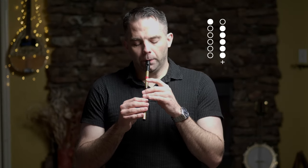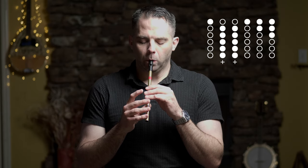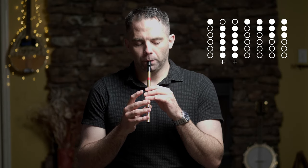Did you make it? Hope so. The B part is actually even a little bit easier. It does go up higher, but the overall melody is quite a bit simpler, I think anyway. That's the first section — I'll run that again. Keep in mind that that section repeats as the third section in the B part. Hopefully that's not too complicated — it'll make more sense when we get there. But here it is again.